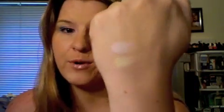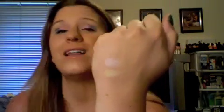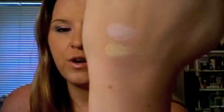And I like to use the eye bright on the inner corner of my eye, just kind of going right down the center, because it does brighten up your face a little bit. The lemonade's good if you don't feel like putting on a lot of makeup, or if you just have a lot of discoloration in your eyelids. Then it's a really good product to even those out, and it gives more of a light yellow shade, so it looks pretty even if you just wear that to run out the door. It just hides that discoloration and gives you some kind of color on your face. So that's what those two look like. And everything in this kit blends out really, really easily, so that way, you really don't see them at all. So that's everything in this kit.